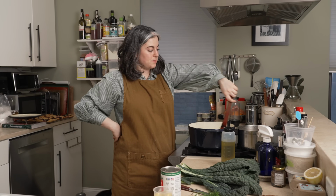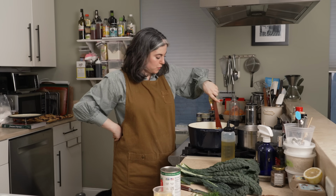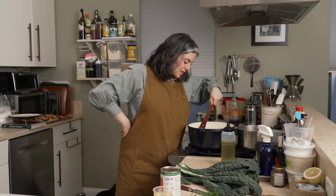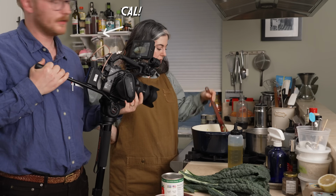Now, a Dutch oven is nice because it heats evenly, and it means that if you have some veg stuck around the sides, they won't burn. That's important. Oh, Maya! Sorry, Maya.